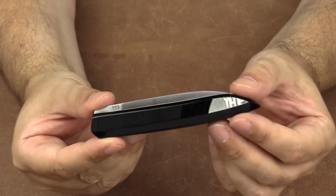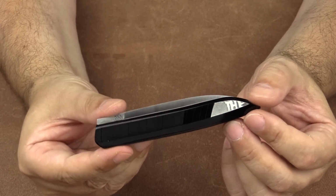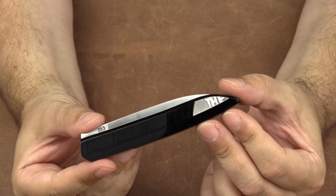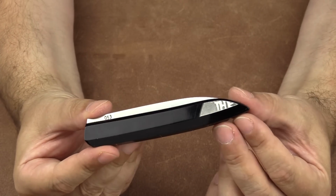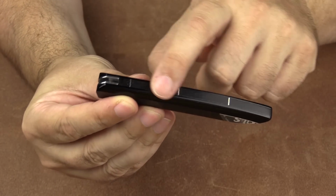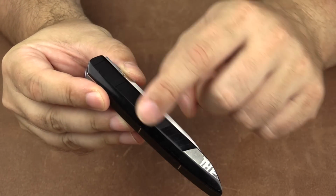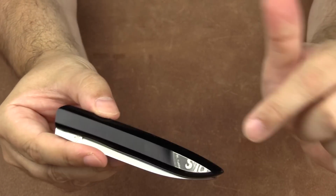The Just a Little series is available with several different handle materials like Corian, micarta and carbon fiber. This particular model is part of the Rock 'n' Roll series, which means the handle scales are made from old vinyl records from the 60s and 70s. It takes 3 layers of records to make one handle scale. If you look closely, you can see the groove of the record on the surface of the handle, plus parts of the label.